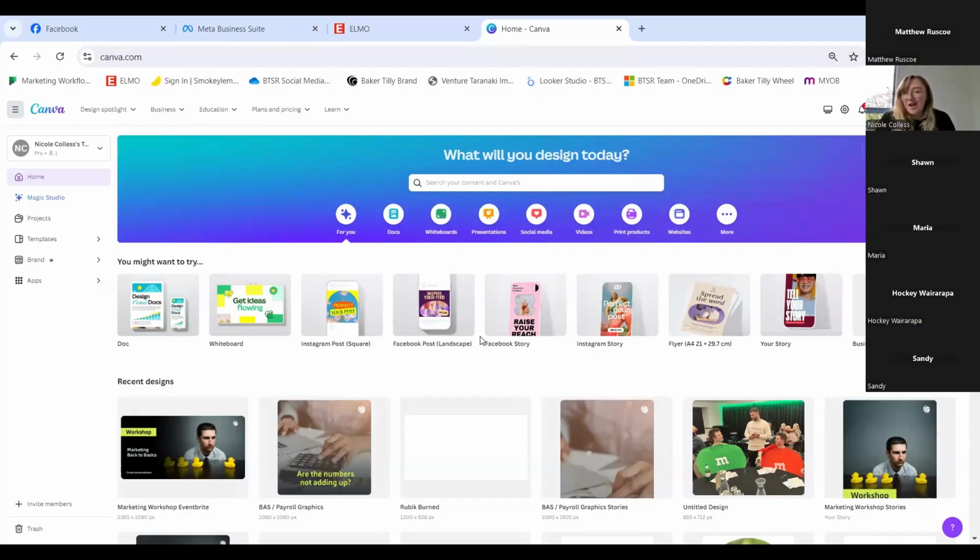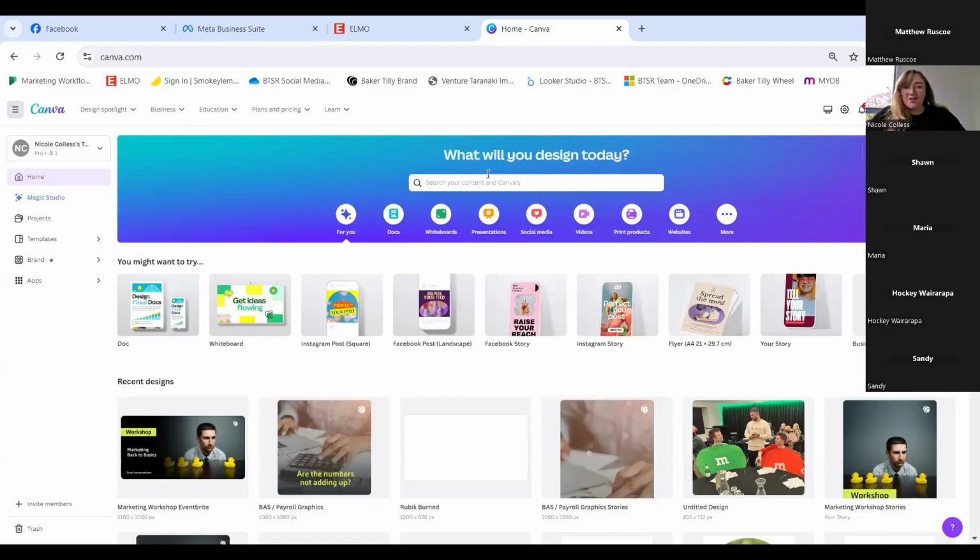Cool, so Canva is one of my favorite tools for creating content. Hopefully you've all heard of it before and had a little bit of a dabble, but if you haven't, definitely check this out. There is a free version, and you can do quite a lot with it, so definitely check it out if you don't have budget. Otherwise, I will pay for the basic model, which is $16 a month, which isn't too bad if you're using it quite regularly. It's a really good way to create testimonials or graphics, posters, email signatures, anything you can think of.